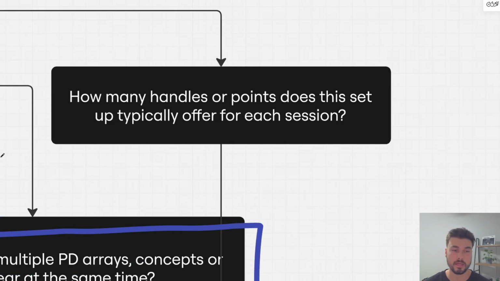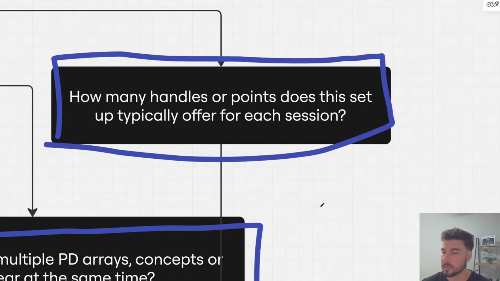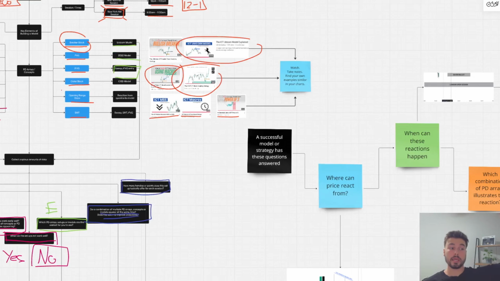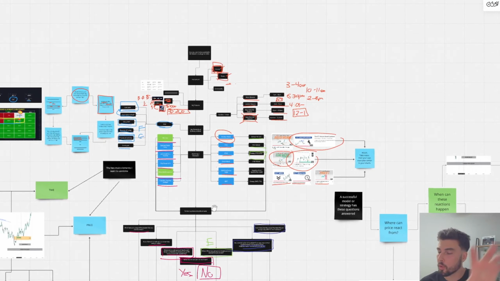That's why I came up with 10 handles, right? How many handles or points does the setup typically offer? And that's why I preach 10 to 20 handles for the Asian or London session. So just trying to be realistic here, guys. And just to take a big zoom out picture of what we've got so far, there's a lot of moving components, but break it down. Pause each section of this video if you're still here. Pause it, and when you pause it, take notes.